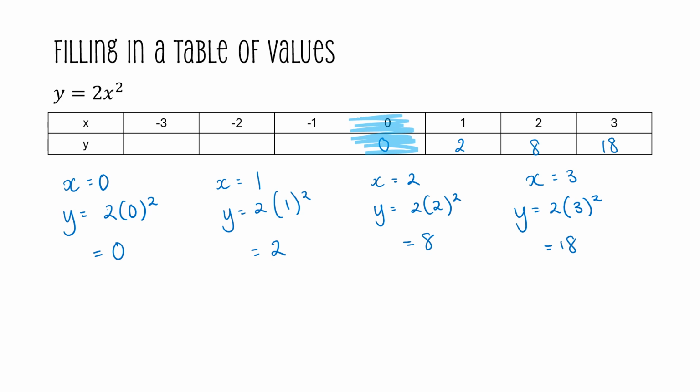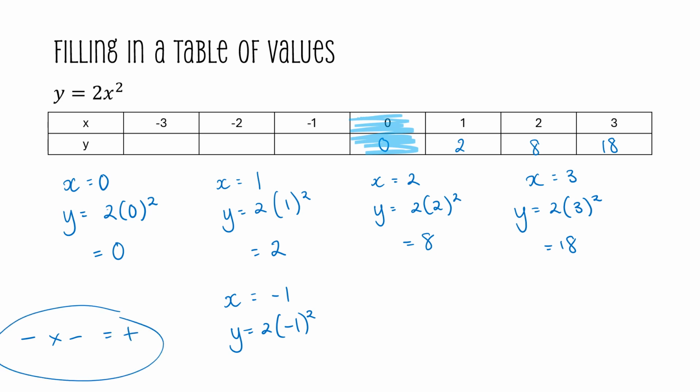Now, let's have a look if I go over to the left instead. If I do that and sub in x equals negative 1, I'm going to do negative 1 squared, which, remembering, a negative times a negative is positive. Okay, something really important to remember there. So I'm going to have 2 times positive 1 gives me positive 2. And now some of you will be able to fill out the rest of that table noticing what's going on here. But if I sub in negative 2 again, I've got negative 2 squared is positive 4, and times that by 2 gives me 8.